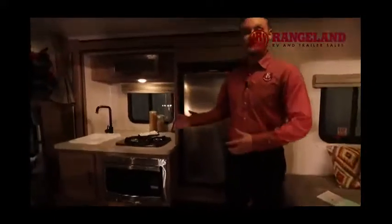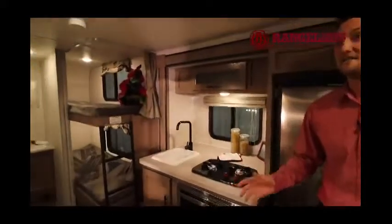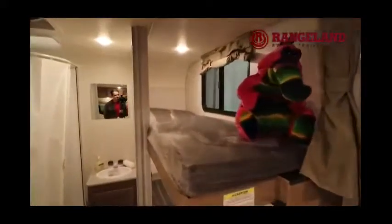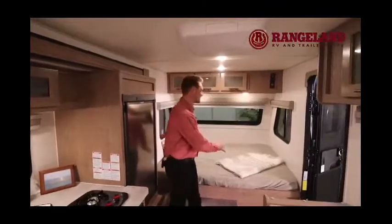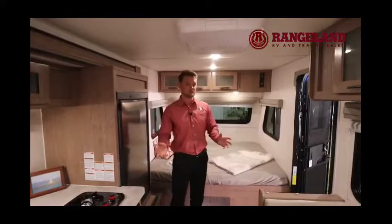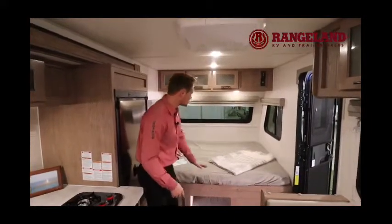So first thing you're gonna notice coming inside this Nobo is with this slide out here on the kitchen, you have a lot of interior space for a trailer that's only 21.5 feet. Like you'll see near the back there, you're gonna have two bunk beds, you'll have your bathroom there, and up at the front, you're gonna have your master bedroom, we'll call it here, with your queen size bed. One of the really cool things with Nobo too is their mattresses for the front like this. This is actually a true queen size bed. So this is a 60 by 80, not your standard RV queen that you sometimes hear about. Underneath, you're gonna have some lit up storage too.